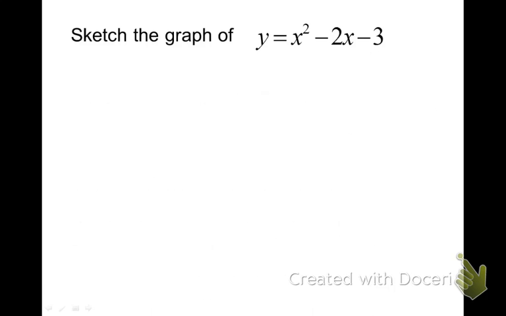Here's our first example problem: y equals x squared minus 2x minus 3. Would this graph open upward or downward? The a value is 1. That's positive, so this is going to open upwards. What is our vertex? We find our vertex by taking the opposite of b over 2a. b is negative 2, a is positive 1. So 1 is the value of the vertex. That's nice when it's an integer.